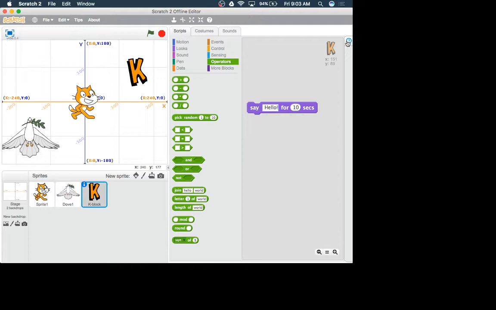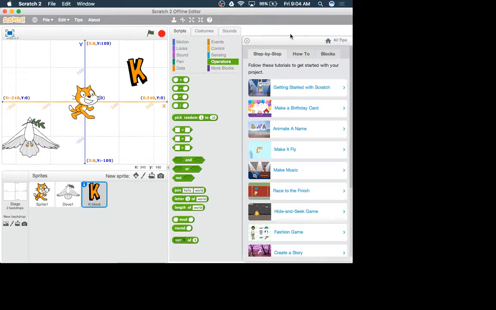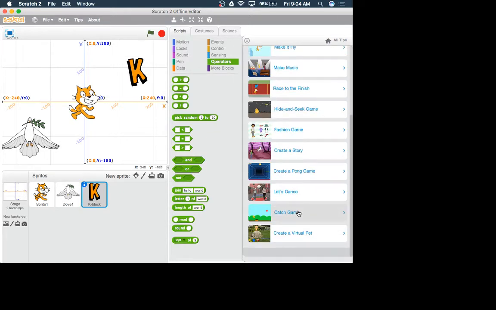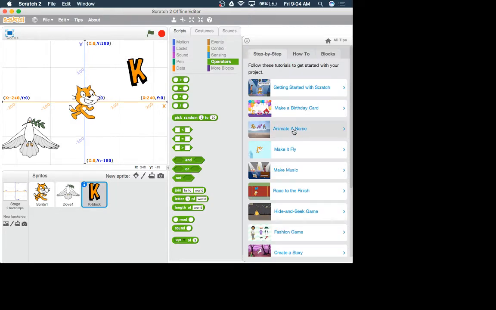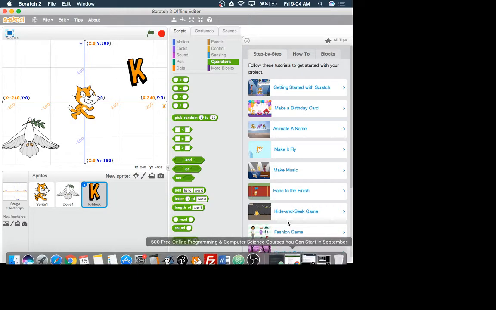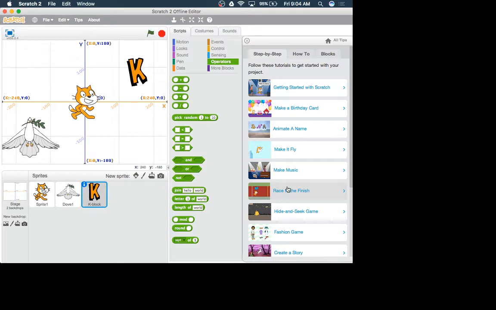If you want to get ahead in Scratch and find out all the fun things it can do, or if you feel behind and you're not sure about how something works, or if you just are curious, you can click the question mark, and there's all sorts of things for you to take a look at. So these are step-by-step tutorials. If you wanted to go through these tutorials, you could learn about various different topics. They're all on the beginner side of things. And we'll be doing more advanced things in these topics, but as you're getting started, they might be interesting to try out.